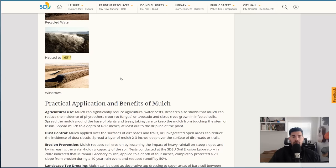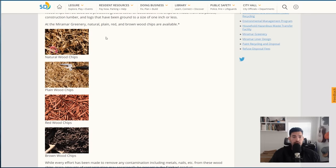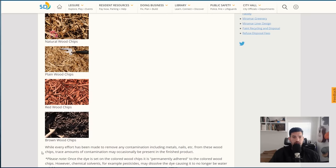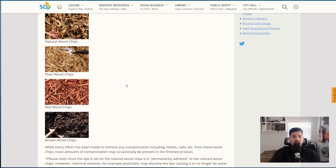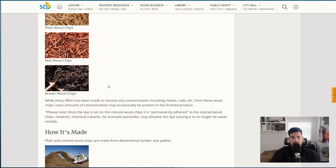The trimmings are then left in windrows until picked up by someone like you or me. That is a great service — extremely cheap — and you can load up as much as you want provided you're a resident. They also have wood chips. I would very much caution against using the colored products — the browns or the reds. Just go with plain or natural wood chips. It's a really good resource that I don't think enough people pay attention to.